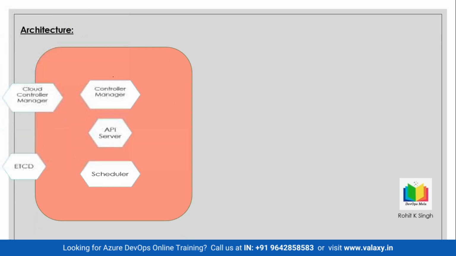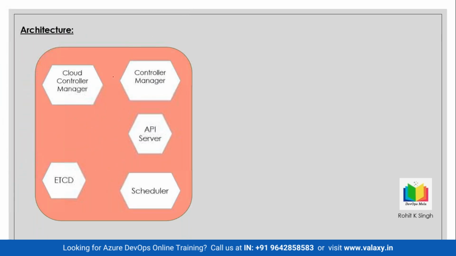So basically I'm taking an example. This is a master node. This is a VM, guys. So basically this is a virtual machine. On this virtual machine, we call it a control plane. Why do we call this a control plane? Because all the services which will control the working of Kubernetes get installed on top of it. Okay. So these are the services which get installed on your master node component. You can call it master node, you can call it control plane. It's up to you. It is one and the same thing.